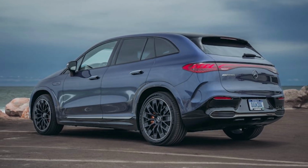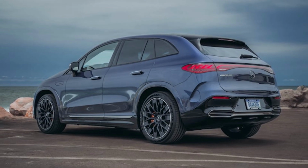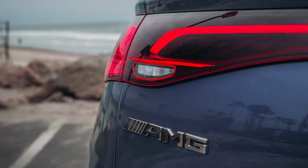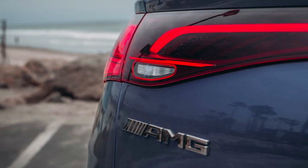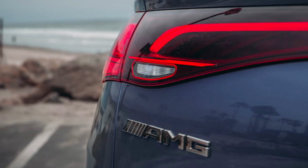In theory, you can seat 5 people in comfortable tech-laden luxury, then scare the pants off them on a back road. Mercedes invited us to Carlsbad in San Diego, California, to get a taste of the new version of its spiced-up SUV before we witnessed the unveiling of its 111 concept.